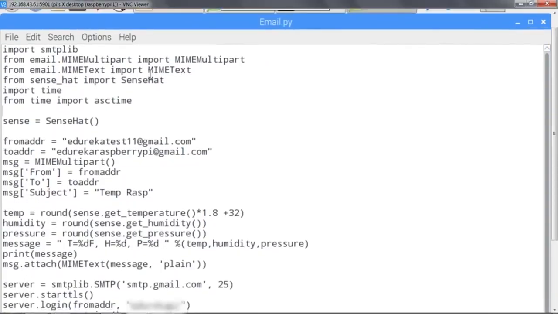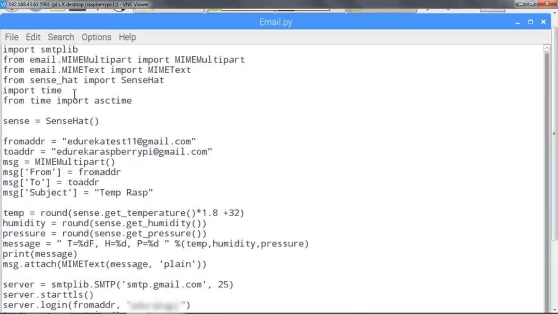So these are something that I'll be using in case I need to send a mail with respect to all the details as such. So these are standard protocols through which I'll be communicating. Now coming down to what MIME is. MIME basically is a Multipurpose Internet Mail Extension, through which I can send emails which support text characters, non-text characters, audio, video, images, and so forth. So for sending a mail, this is an essential, important library as such.